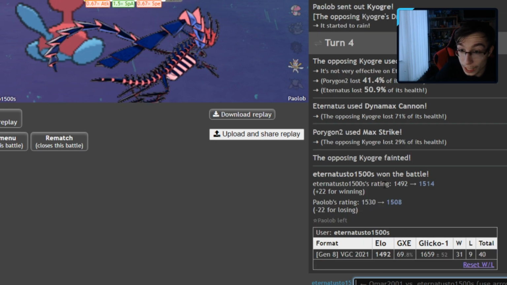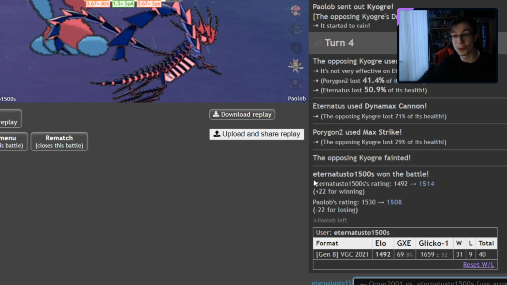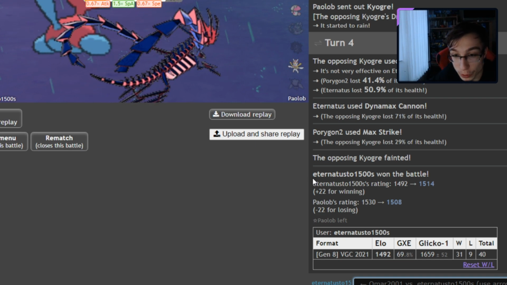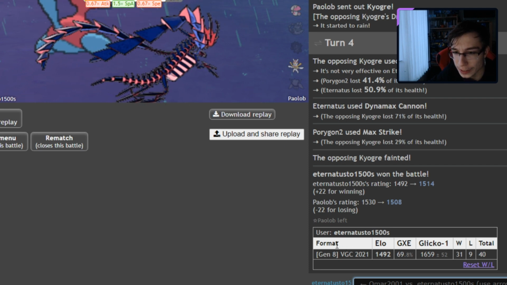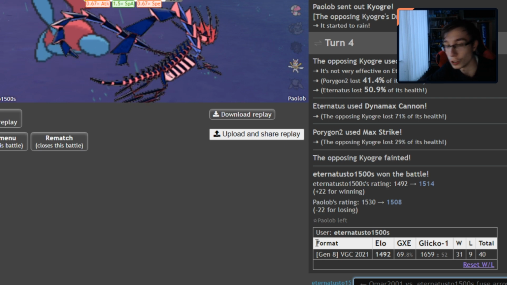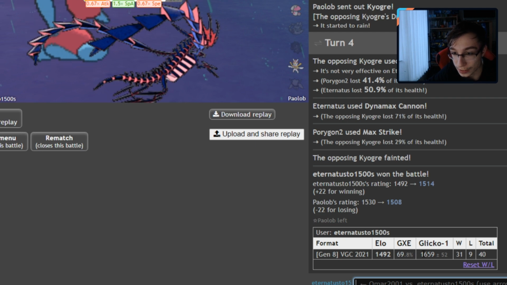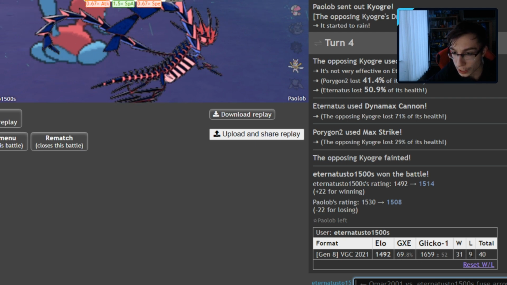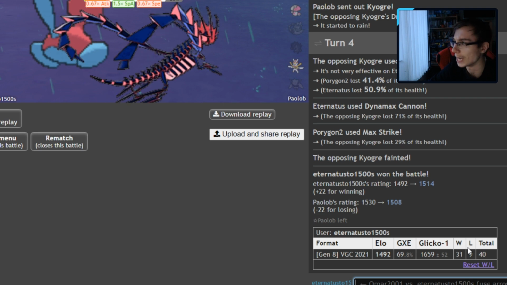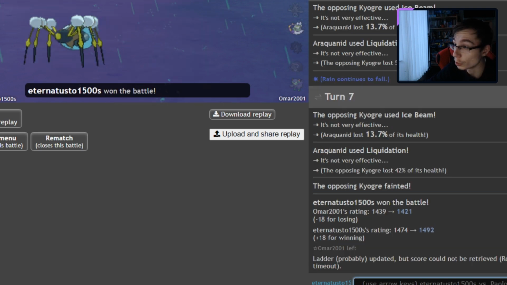Oh, do not lie! Alright, so what? You update the ladder ranking but not the commands? What's going on here? That is definitely something that's wrong with the ladder right now. Nice GXE as well. 32-9. Did I even drop a game today? I think I dropped like one game today. No, I definitely did only drop one game. That is miraculous. That is amazing.